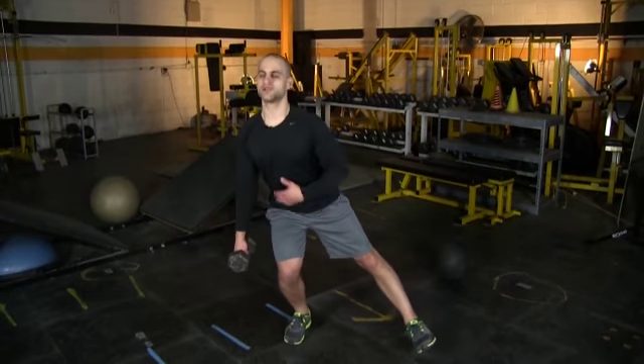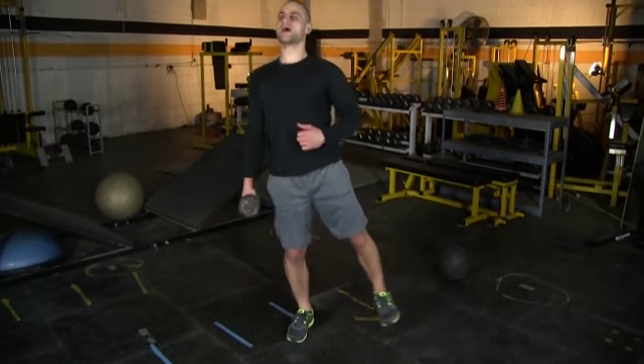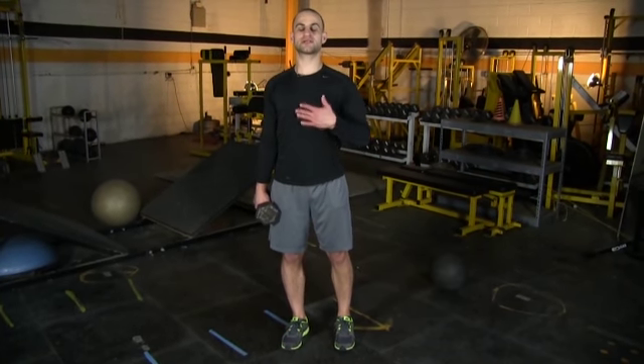You're going to go down nice and low, leg stays off the ground, head up, back flat. You're going to have to bring your upper body forward to balance yourself, but you don't want to lean over — you want to make sure you're bending at the hip, keeping that back flat with your shoulder blades squeezed together, just bending at the hip.